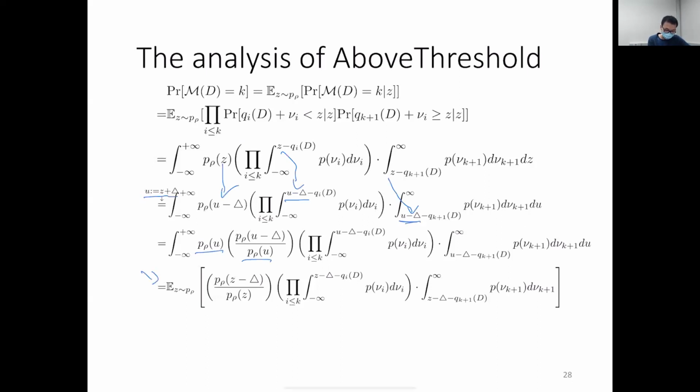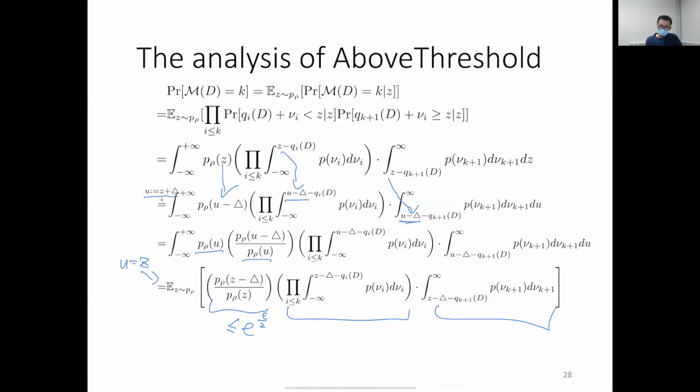Now we can just take U to be equal to Z, calling this Z again, right? Now everything decomposes into 3 terms. The first term is something that we can actually bound using the definition of differential privacy. Notice that we assume that this Z noise satisfies that it is half epsilon differentially private for all queries that have sensitivity smaller than delta. Therefore this is smaller than e to the power of half epsilon.